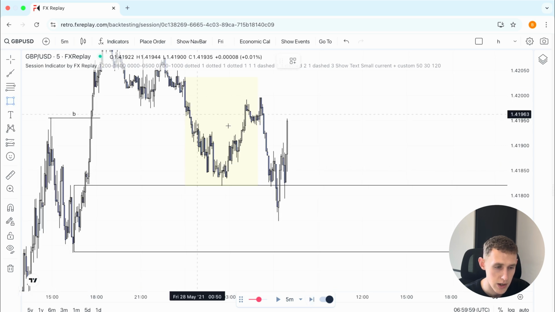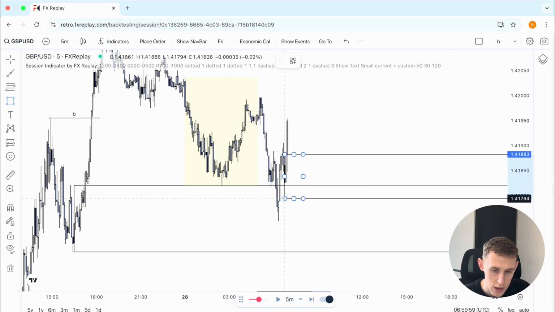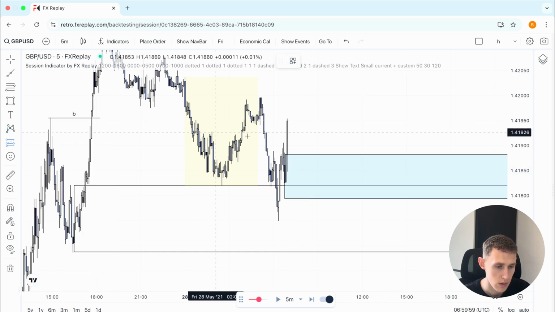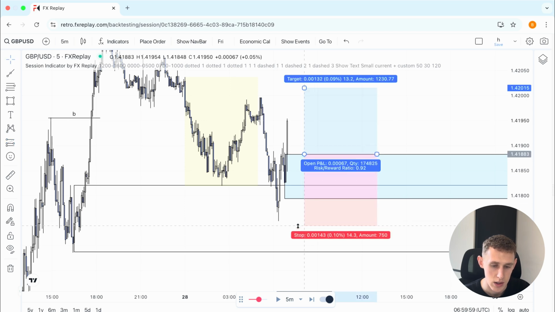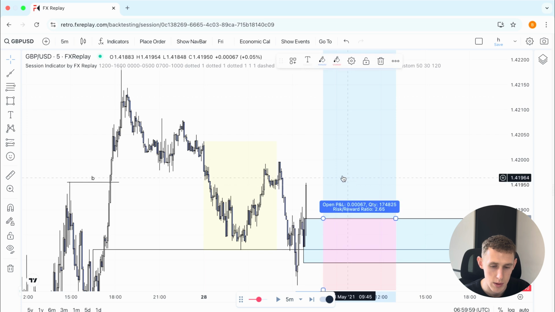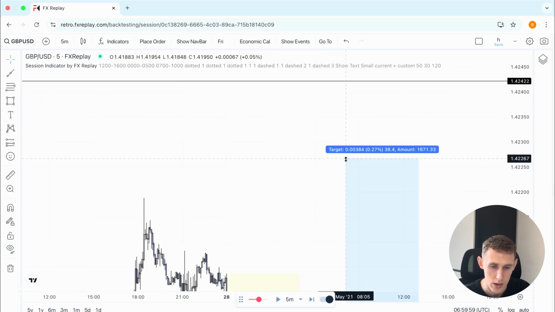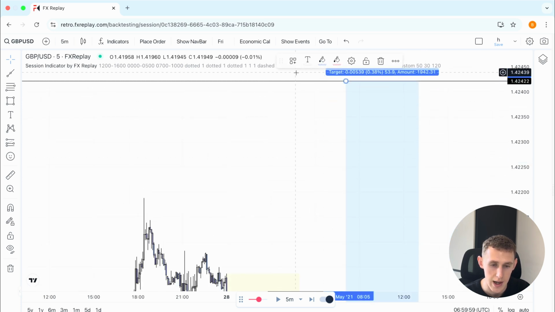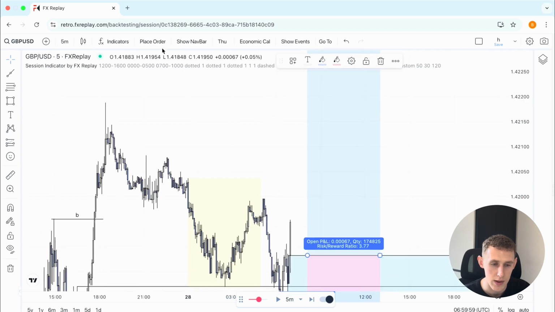Yeah, there we go. So London swept Asia low, flipped bullish on the M5. So if we can get a pullback into the demand, I'm going to get in, based on the fact that we had this change of character to the left. Stops just below the low, and I'm going to target... I'm just going to go for a 1 to 3 on this one. Actually, you know what? I'm going to target this liquidity level we marked previously.